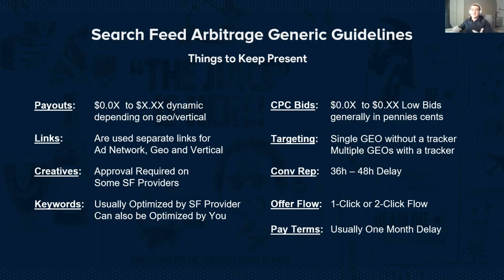Now, what happens is that you can have a specific keyword where someone on the search network side is bidding like $2. Obviously, we're not going to get a $2 payout for that click, but we're going to get a rev share based on the terms that the network provides. I haven't had the time to get into the specifics of what their margin could be, but that doesn't matter at all at this point.